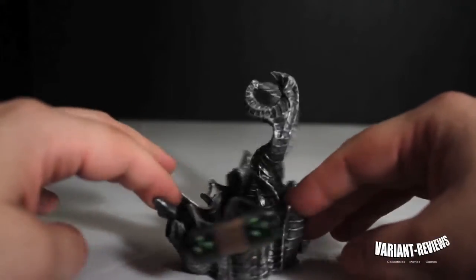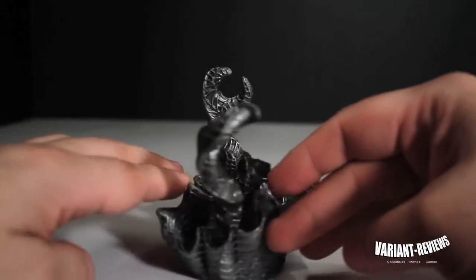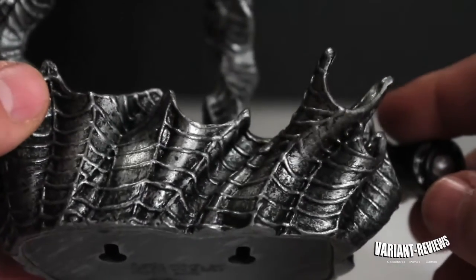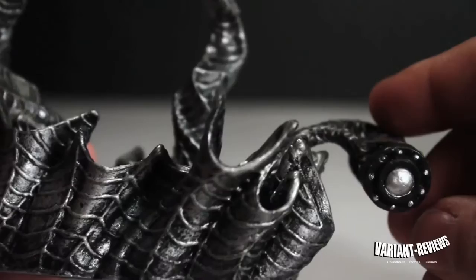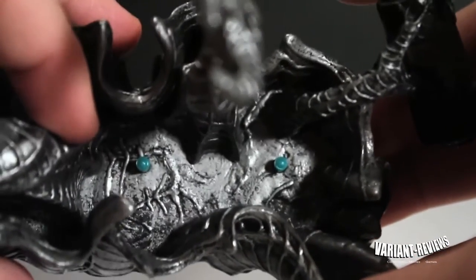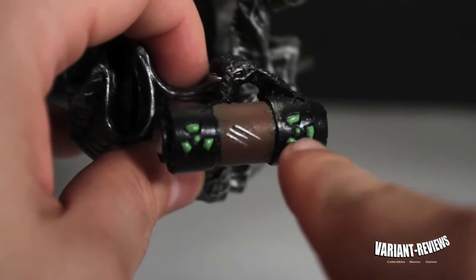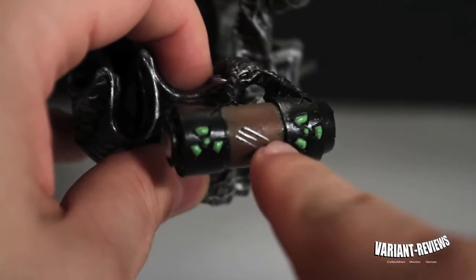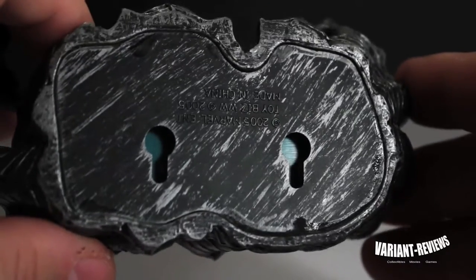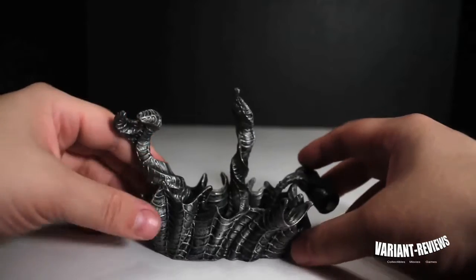Now that we've got that out of the way, let's go ahead and look at the base. It's a really nice base. It's very detailed, especially for an older figure. It looks like a spider web. You can see a lot of dry brushing, a little bit of dark paint, this metallic paint. And if you look inside, there are these green pegs. That looks kind of cool in a way. On the side, it has this little canister with nuclear symbols and a scratch. Kind of looks like Wolverine scratched it or something. Highly unlikely. And on the back, there are little peg holes if you want to put it on the side of a wall or something like that. Now, that's pretty much the base.